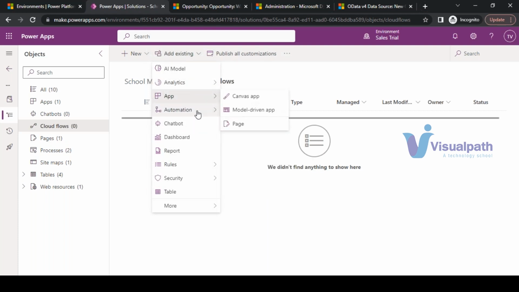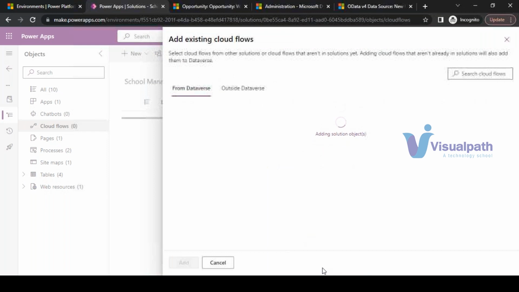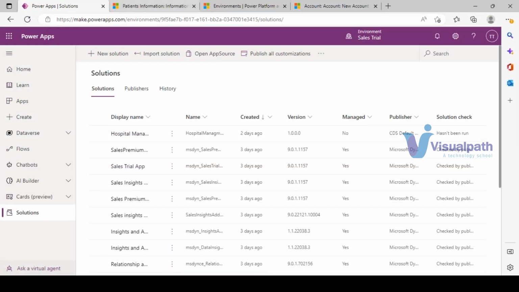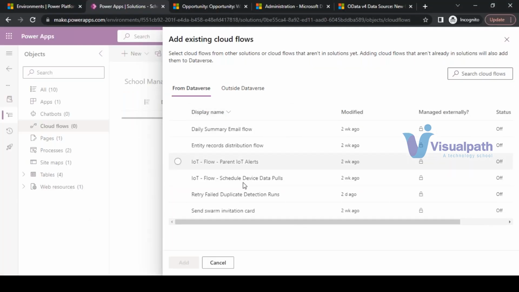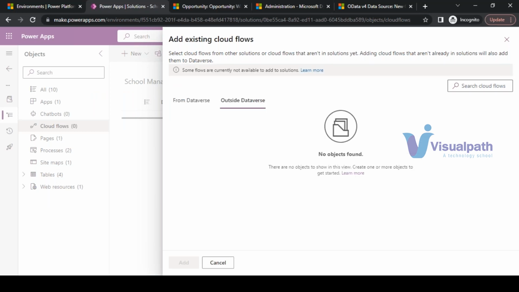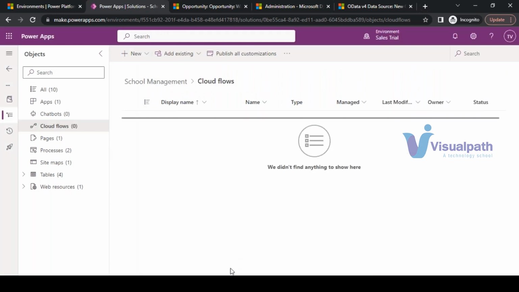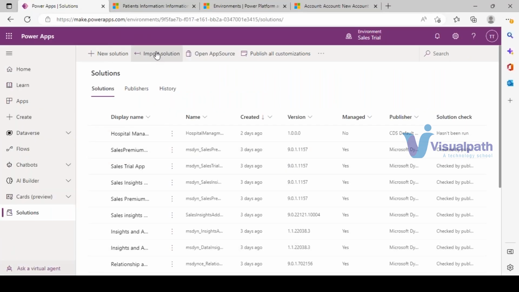So let's see what flow is missing. Whatever flow you find is missing, you can find it from here. You can add that part here and work on it, and then re-export that and re-import into this. So that's how solution management works: just exporting and importing. Make sure that all the components are added into your solution.